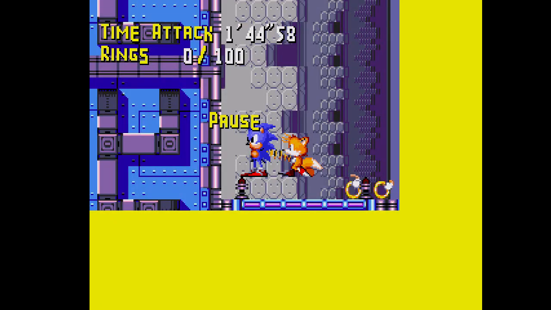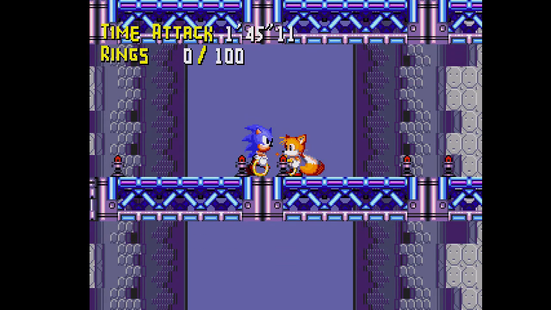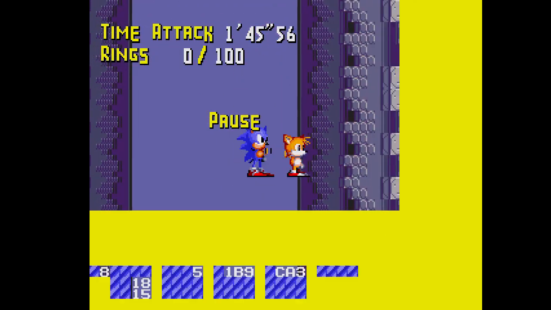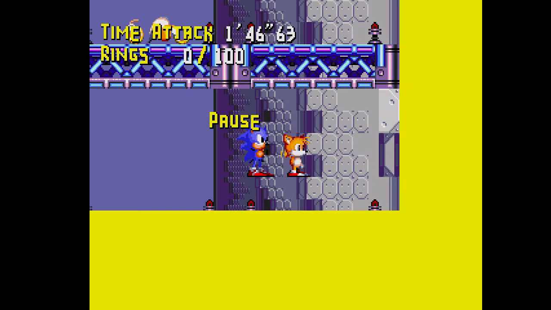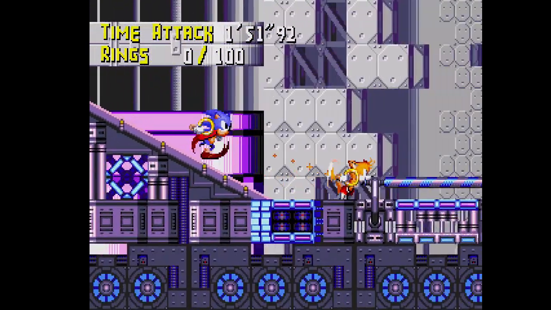But while you're on the pause menu, you can use the D-pad to just move around. You can place Sonic and Tails anywhere on the level, so I assume this was meant as some sort of debugging feature. If I had to guess, that's the only explanation I can think of as to why that's still in the game.